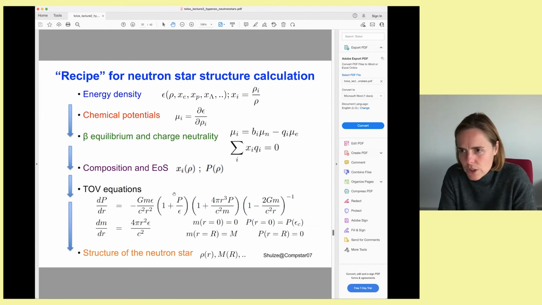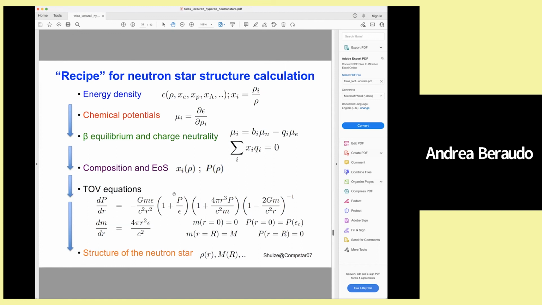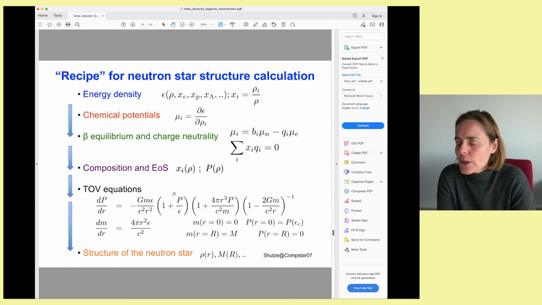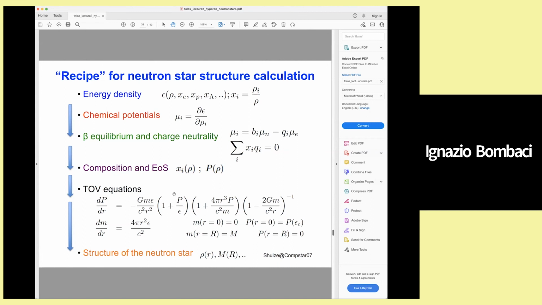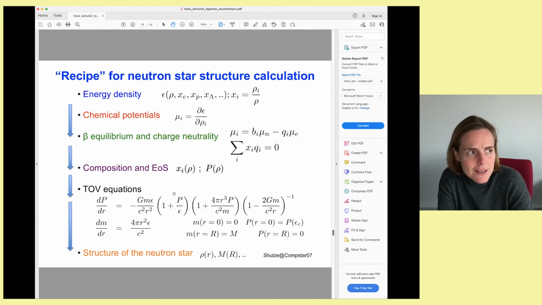Yes, it was from a very practical point of view, because in any case you will have a numerical discretization. So you can decide that it is zero when it is exactly zero. To be honest, when you integrate, sometimes you go to negative pressures and then you interpolate, or some people finish at the pressure of the iron, and this is your last point. It doesn't make a difference of 1 kilometer. It changes maybe the second digit after the point, the hundredths. Okay, it doesn't change.